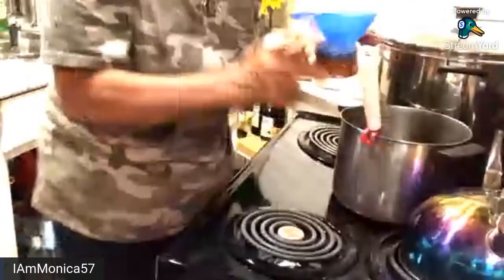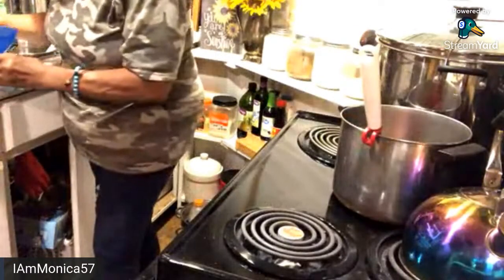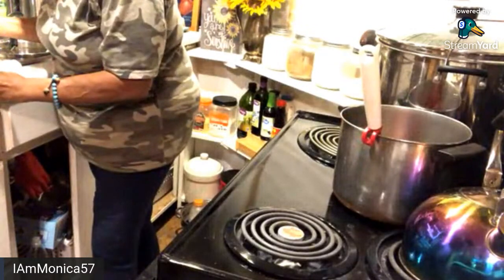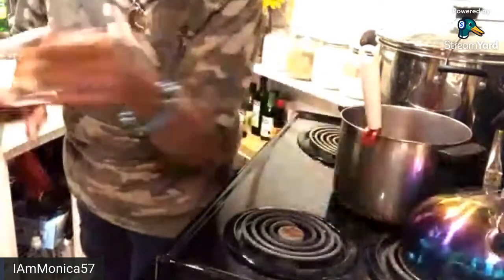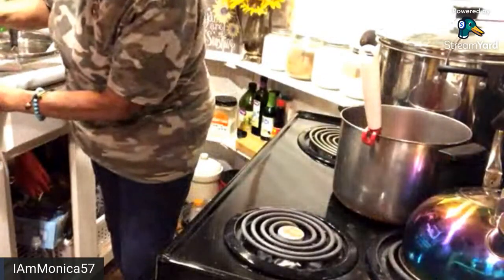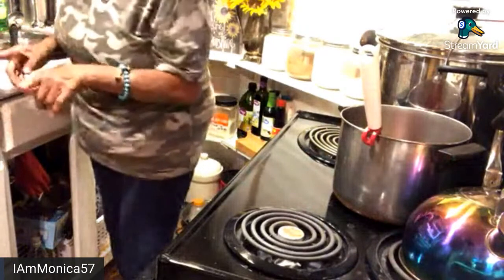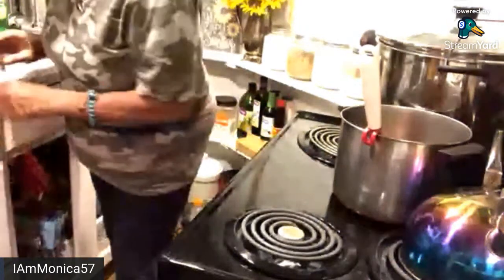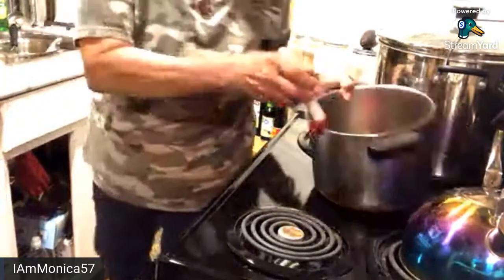And I'm just letting you know, when I sell these at the farmer's market, because this is sort of a specialty type jelly, I sell these for $4 a jar, but it's so worth it. But if they turn out to be syrup, I might have to do something a little different.